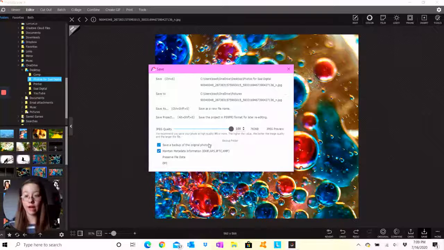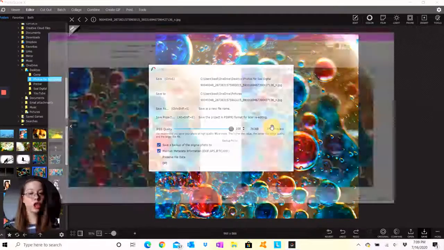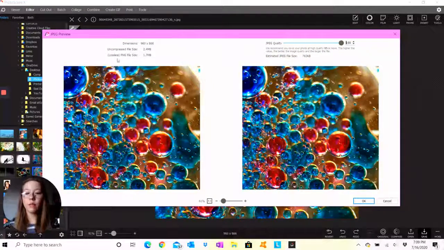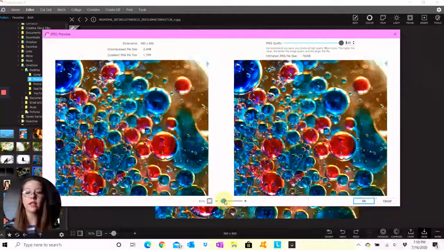But I will tell you guys, despite the higher value and the larger file size, there is more noise. I don't know why this is, but when I save stuff to my computer, I always have more noise in my photos, and I do use noise reduction after every single thing that I do. So let's say you want a JPEG preview, okay? So this is what it is within the editor. This is what it would be exported. So once again, comparisons. The comparisons within this program are fantastic. So you will always know what your photo is going to look like.